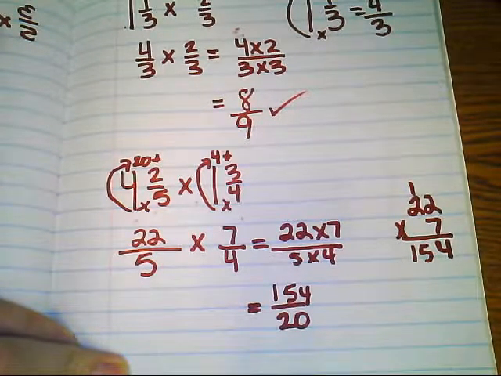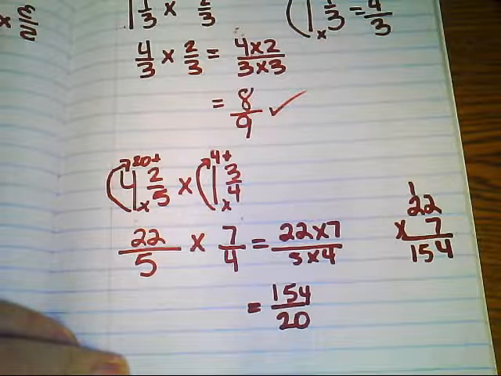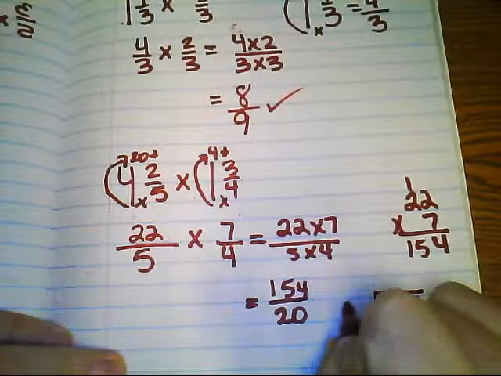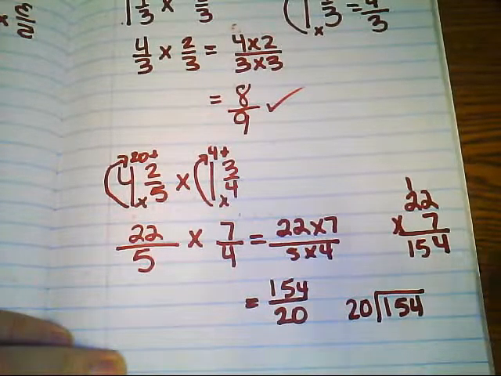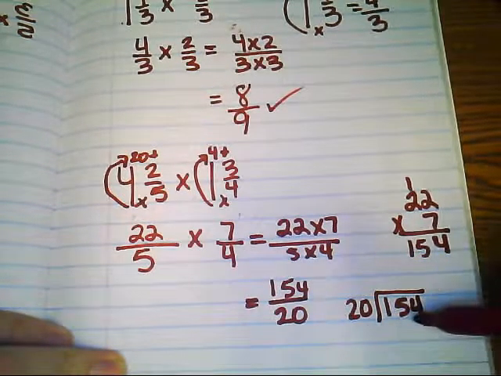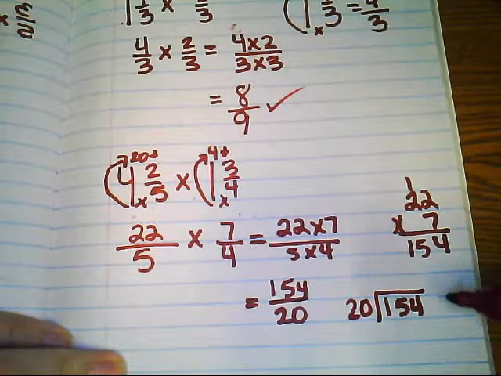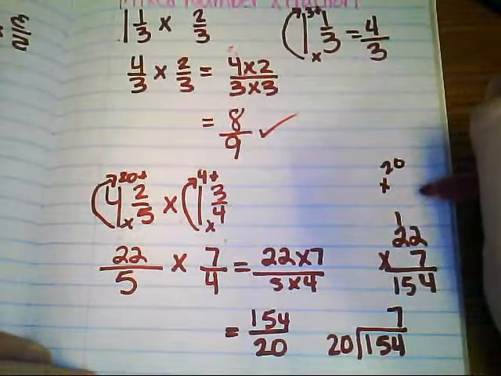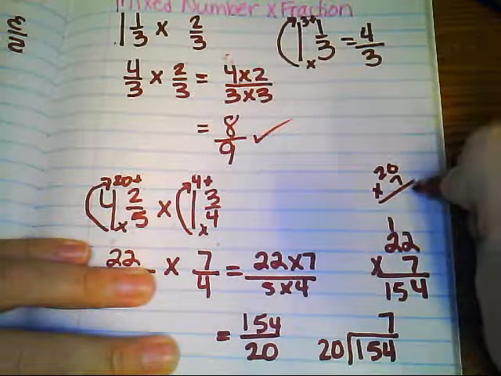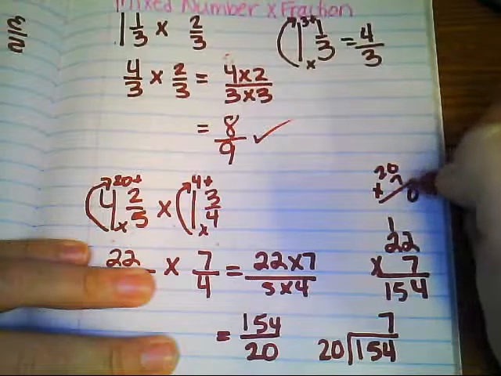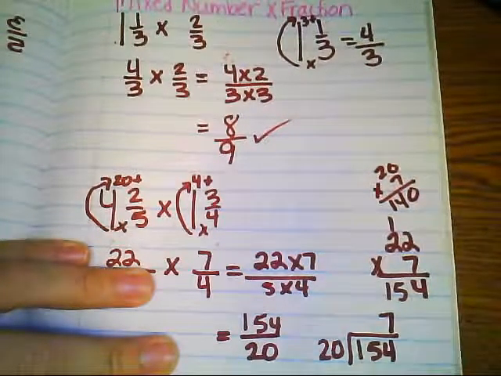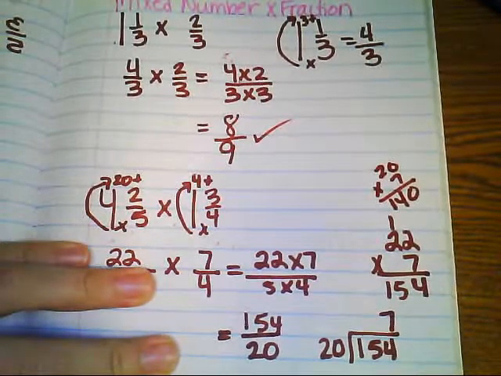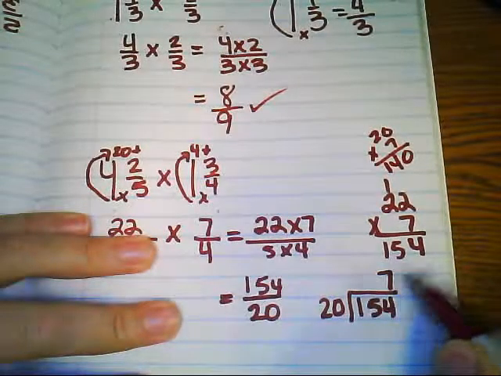Now I'm going to go ahead and divide instead of simplifying first. It's your choice. So here we go. 154 divided by 20. So I know that 20 can't go into 15, but it can go into 154 7 times. And I did have to do scratch work up on my little note card off to the side to multiply 20 times 7, so it is okay. 0 times 7 is 0, 2 times 7 is 14. So I know that if I go above 140, I'm going to be at 160 if I go 20 times 8, so that's too big. So 20 times 7 is 140.